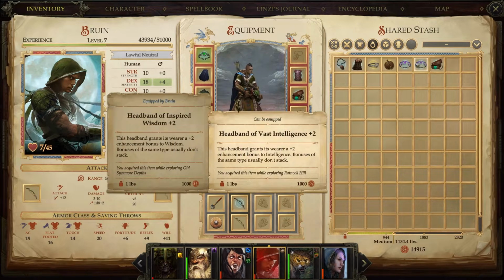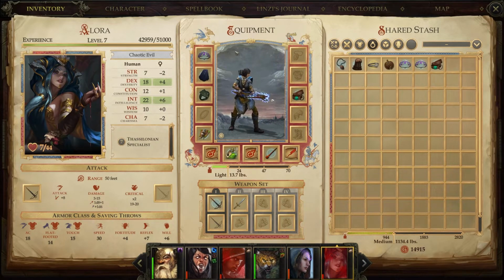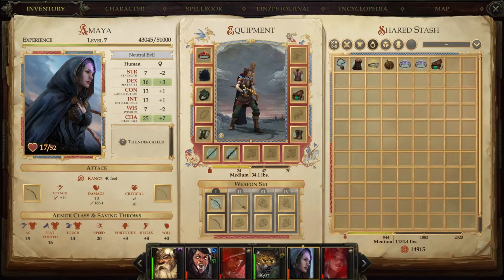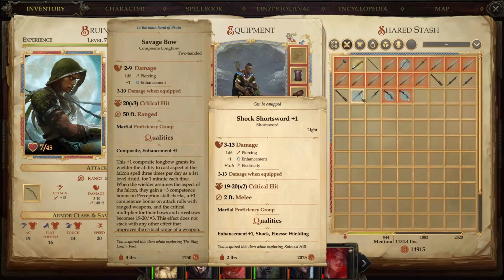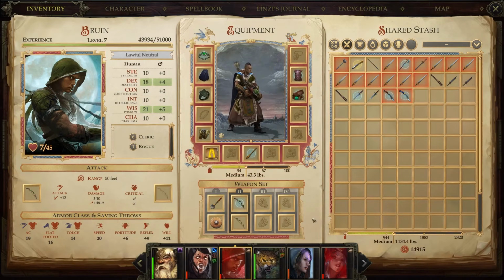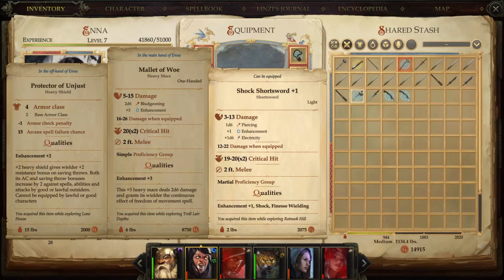What about Headband of Vast Intelligence? She's got that already. Incredible Dexterity Belt. She's already got that. Oh, we picked up a couple weapons too. Short sword. Probably don't really have a good use for that either. Probably worth more to us selling it for $2,000.